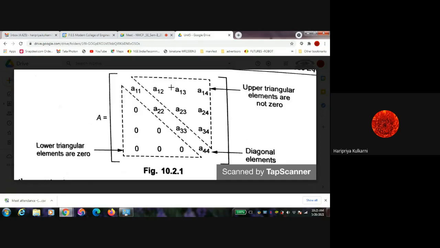So in case of Gauss elimination method, by applying some logic we can make lower triangular elements as zero. Suppose we make lower triangular elements as zero, then we can directly have a44.